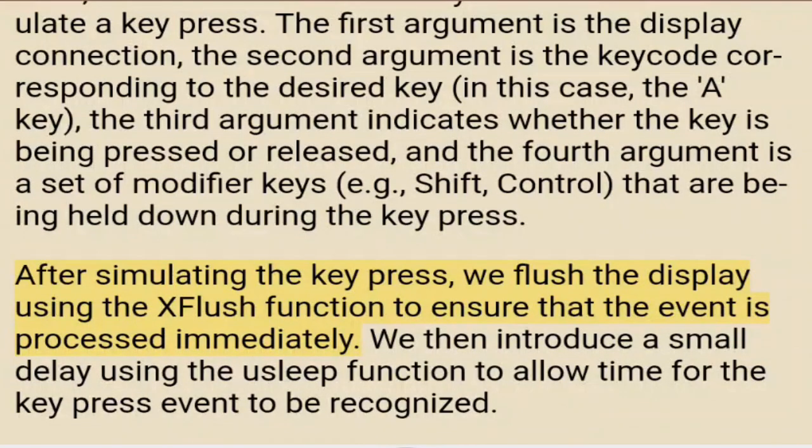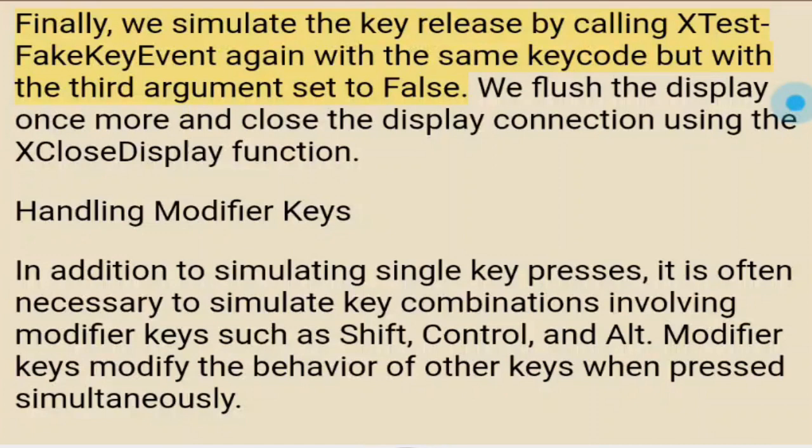After simulating the key press, we flush the display using the XFlush function to ensure that the event is processed immediately. We then introduce a small delay using the usleep function to allow time for the key press event to be recognized. Finally, we simulate the key release by calling XTestFakeKeyEvent again with the same keycode but with the third argument set to false. We flush the display once more and close the display connection using the XCloseDisplay function.